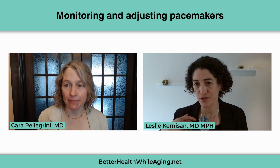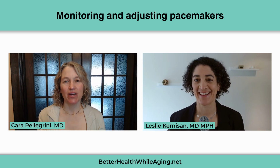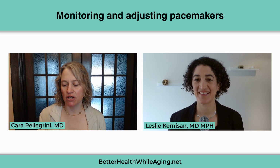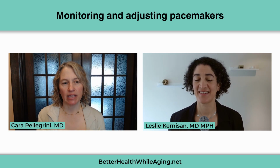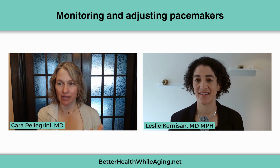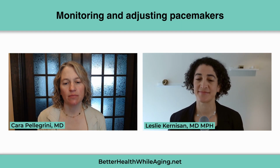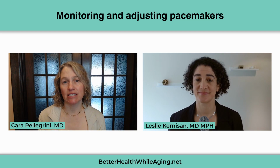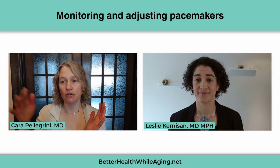And what do you do during the in-person visit to tell the pacemaker how to change what it's doing? Yeah, so we'll use some sort of computer type device, and often there's an element that will go near the patient's device. Although, again, with many of these devices that have radio frequency energy, it can be just a quick ding, like your phone, and then you take it away. And then we're able to see what the device has kept track of, like a histogram of what your heart rate has been over time.